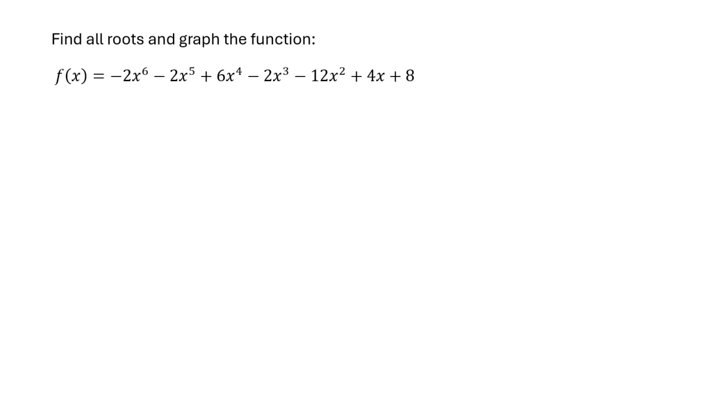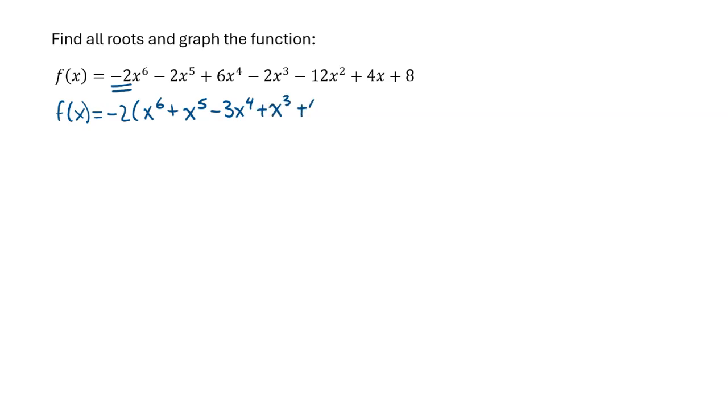In this question, we're going to find all the roots and graph the function of the degree 6 polynomial shown. Now, the first thing to note is that the coefficient of the first term is -2, so all the other terms are also even. So I'm going to go ahead and factor out that -2. It's just going to make it a little easier to find possible rational roots.